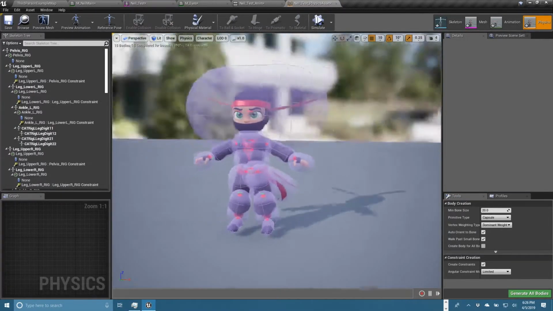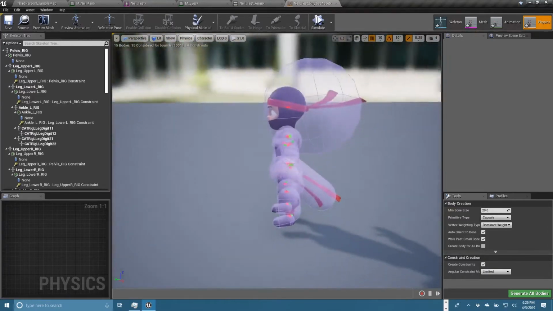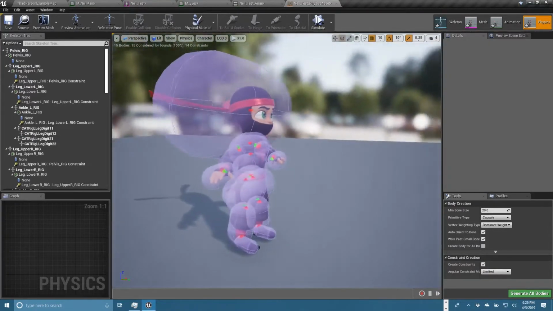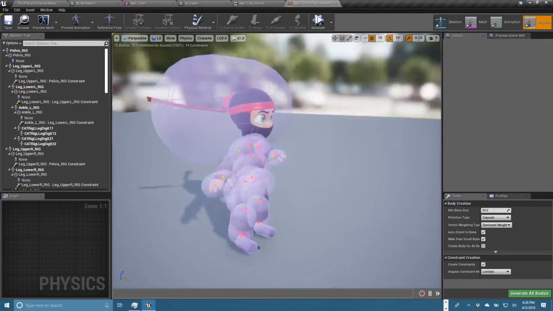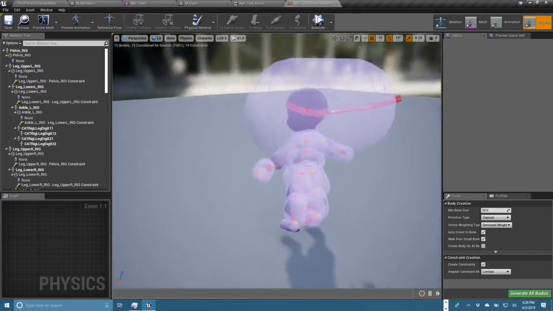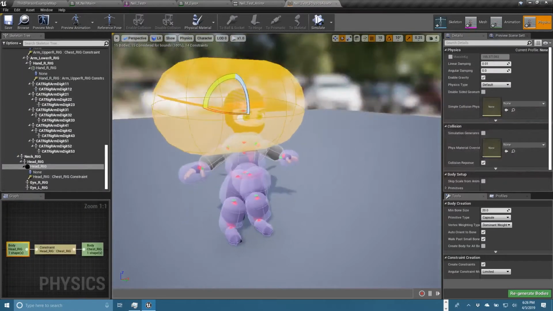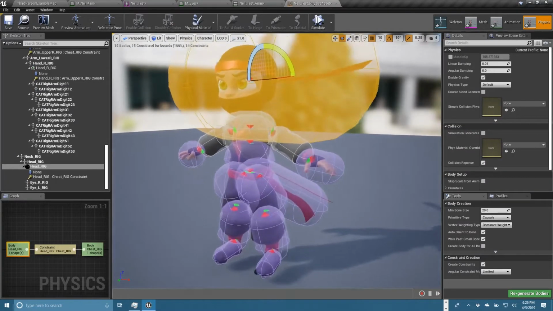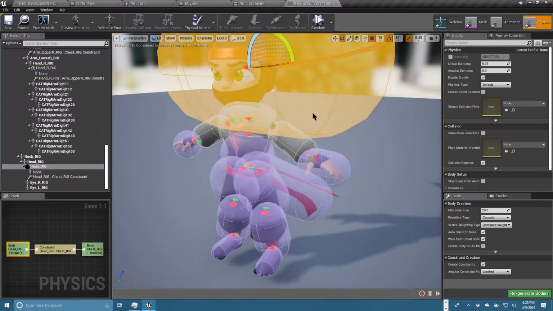What this is basically telling Unreal is what parts of the character are hittable. So all of these capsules are basically collision boxes, and they're attached to bones. So anytime your character moves, these capsules will move with it depending on the bone it's attached to.